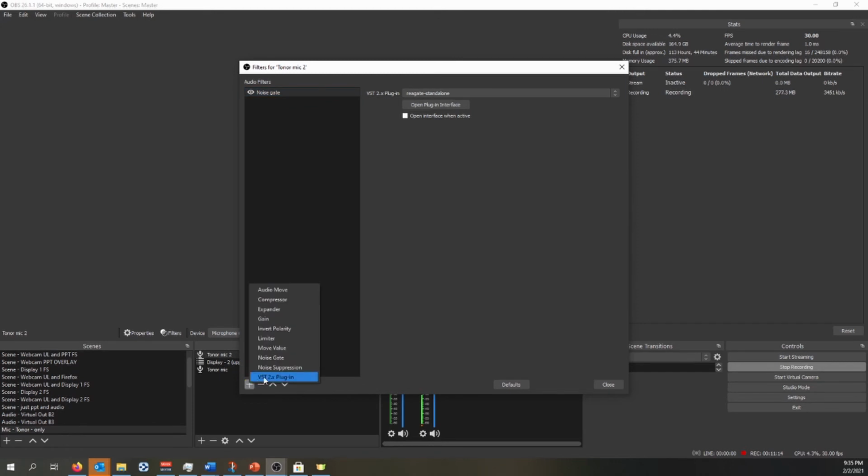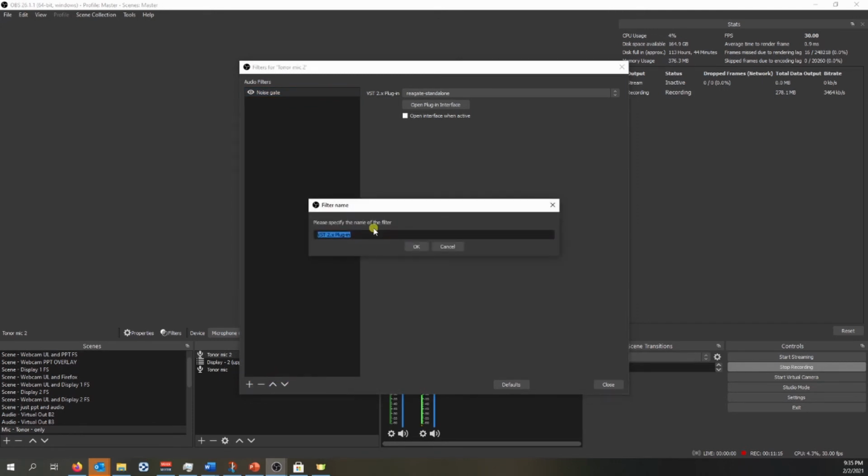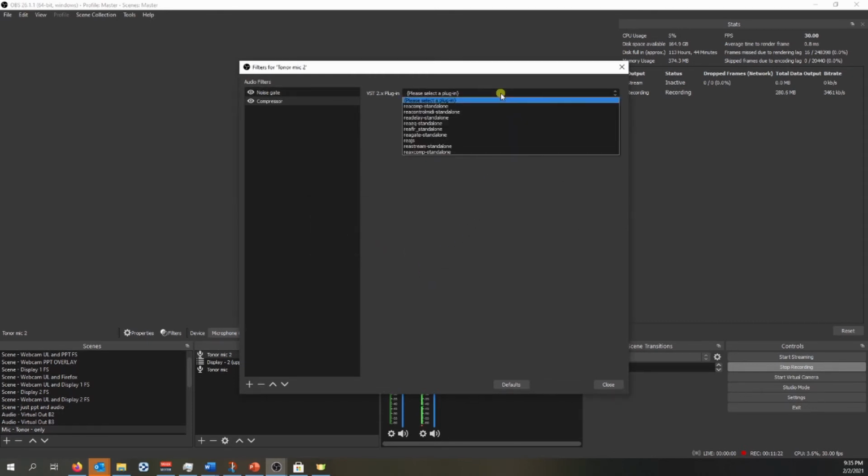So the other thing I have is a compressor. And the way I understand it is that compression works to kind of control the extremes of your voice. So in stock trading terms, this would be like using some sort of a rolling average to reduce the fluctuation in something.